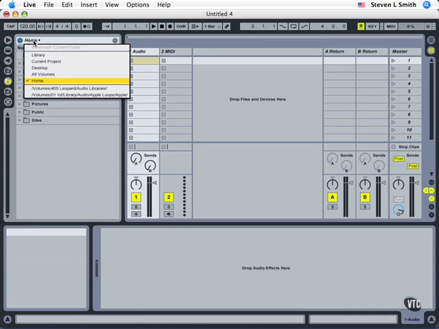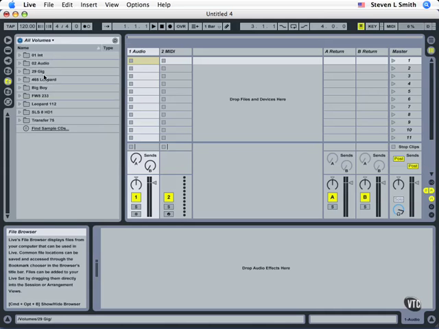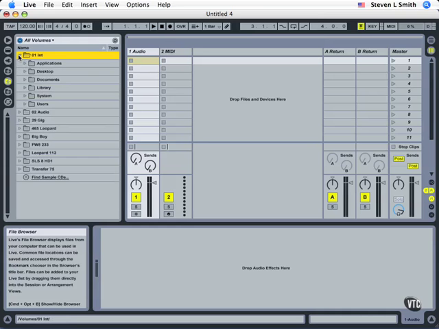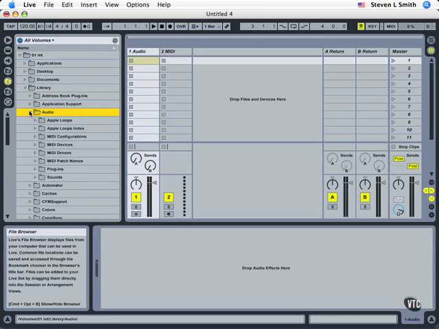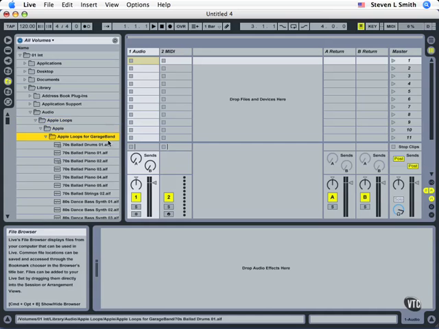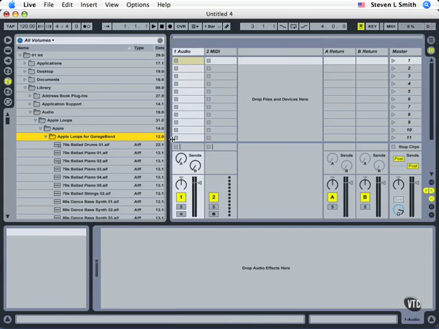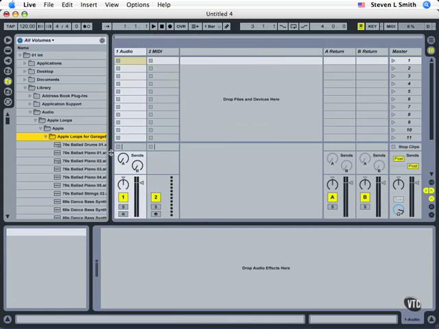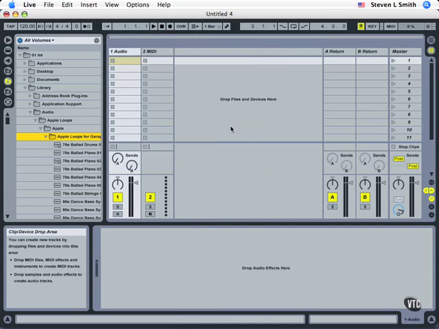Now let's go back and explore all volumes. And I'm going to dig in now, and I'm going to go to 01, unfold with the triangle, go to my system library folder, then audio, then Apple loops. And the great thing about having a Mac is that I have several loops that came with GarageBand. So as you can see now, as I've unfolded several triangles, we're starting to get way over in this view. And I can open this out for more access, but that's really kind of counterintuitive to working over here in the session view.